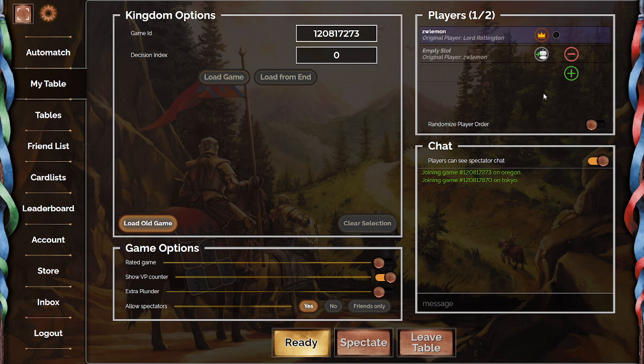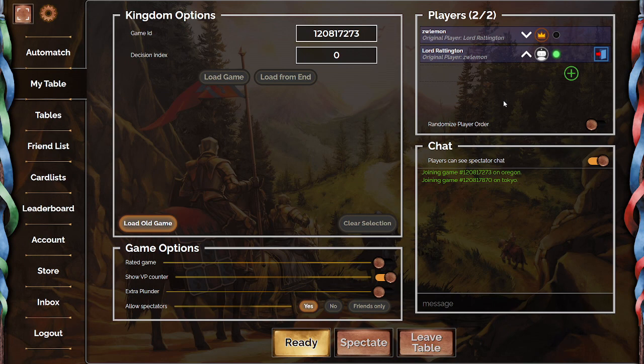And what I need to do next is add another player, because right now it's only loaded with one player, and that is me. So I'm going to hit this add bot button so that the bot can play as the other player as well. And the last thing I want to do is play the game from my perspective.